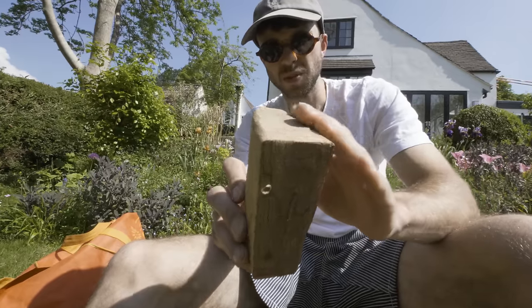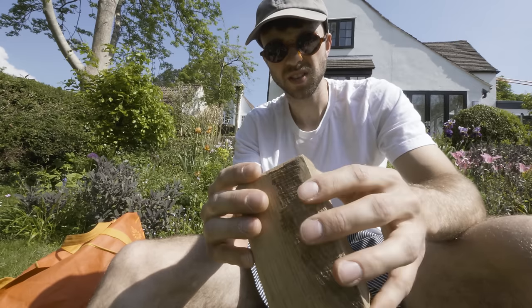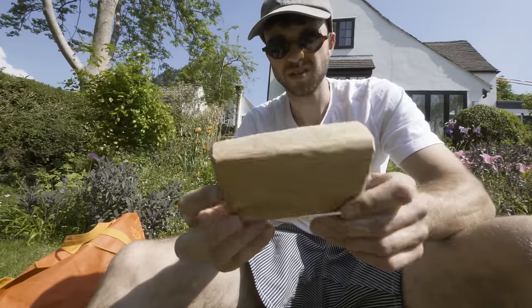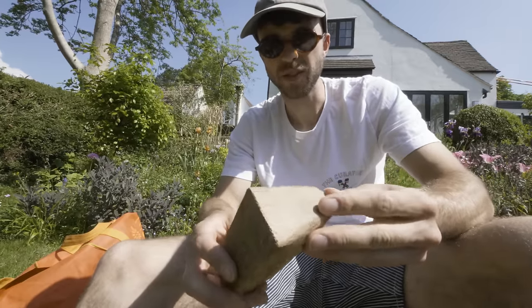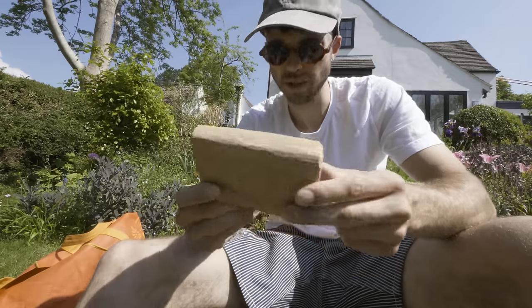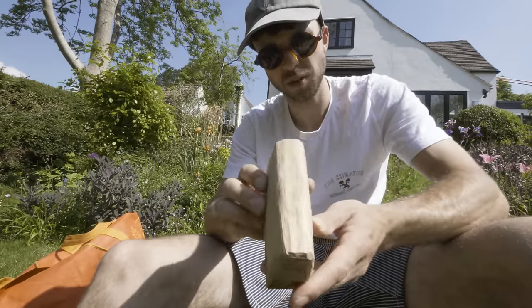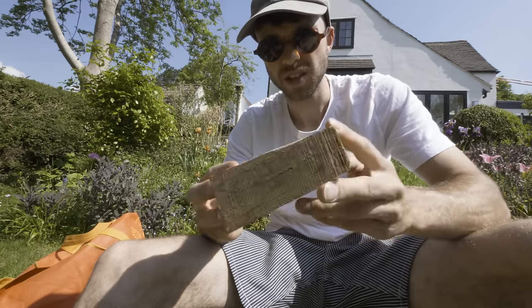The knife's made it a bit smoother on the sides now. Hopefully you won't catch your hands so much, but of course it's still quite rough so I need to sand it down a bit and finesse the shape. I still think it's going to be quite a comfortable hold to hold — not as hard as I thought — but I'm looking forward to getting it on the board, so let's get the sander out.